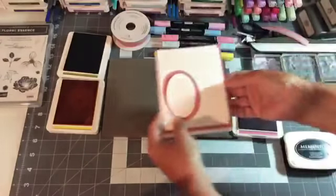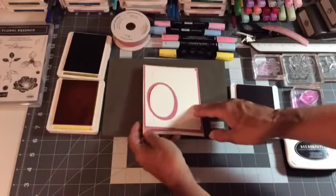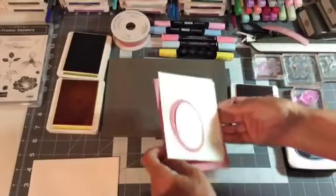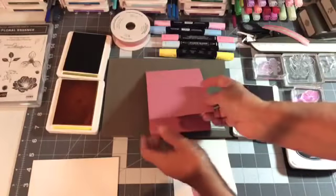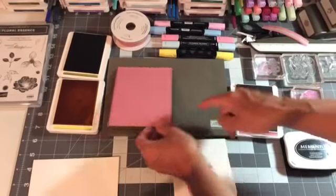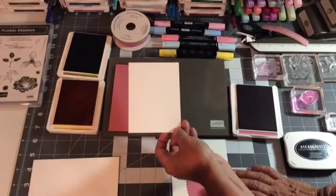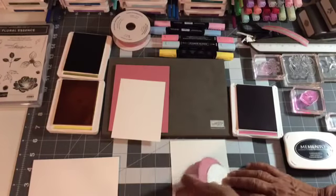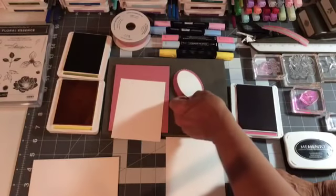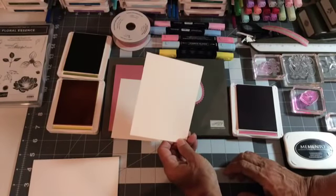And here is how you would put this together if you were to do it as a kit. There is a Whisper White envelope, and then you have your card base, which is Rococo Rose at 11 by 4 1/4, scored at 5 1/2, so it'll open like this. Whenever I do a color card base, I always do an insert of Whisper White, regular, not the thick, and this is 4 3/4 by 3 1/2. This was cut with our scallop framelits and the stitched scallop framelit, and it will layer like that. Then our outside piece that we're going to color on is 5 1/4 by 4.